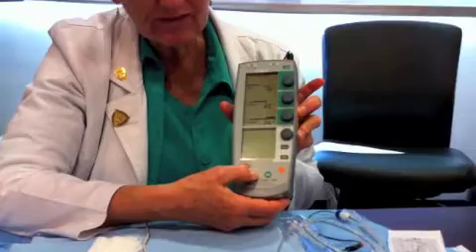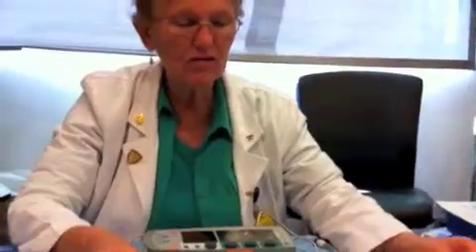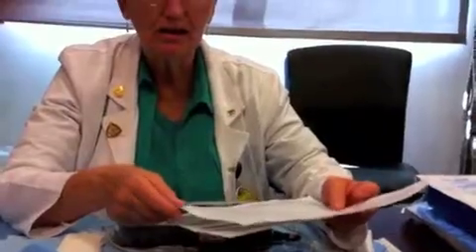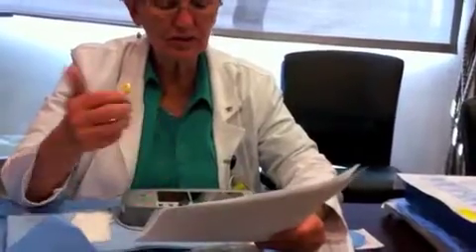To shut this off, push the off button twice. Now, regarding documentation — and Nicole Hook was gracious enough to provide these two laminated pages that are included with the pacemaker kit — it tells you all the things you need to think about. You're going to document the current pacing settings, the stimulation threshold or when you achieved capture, the patient's blood pressure, heart rate, LOC, underlying rhythm, the percentage of time the patient is being paced, and any complications.